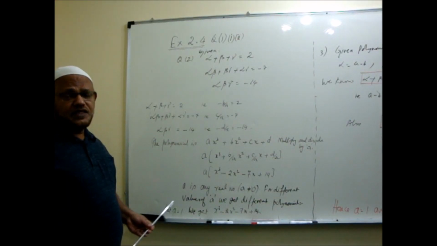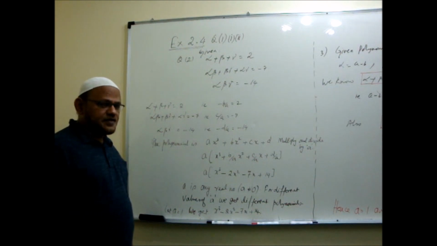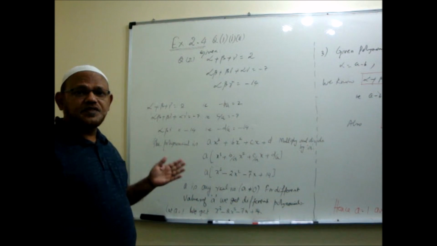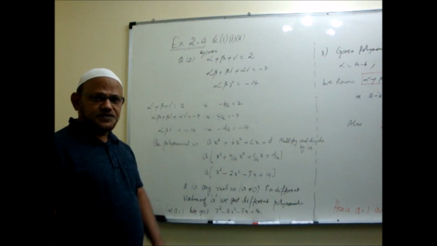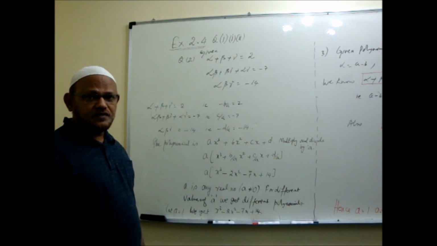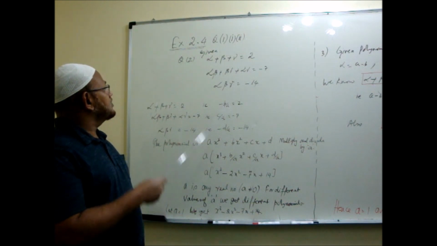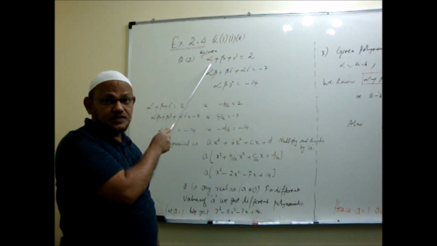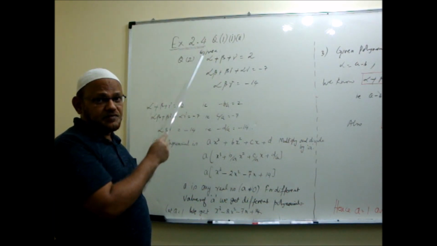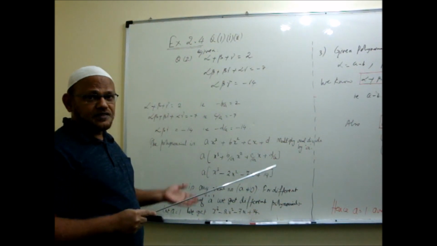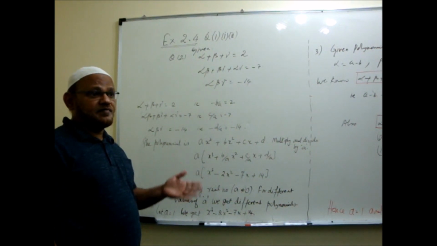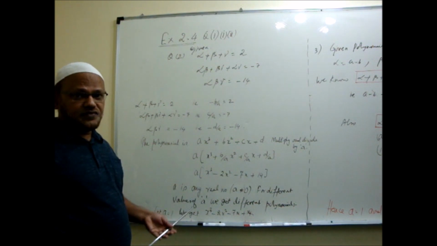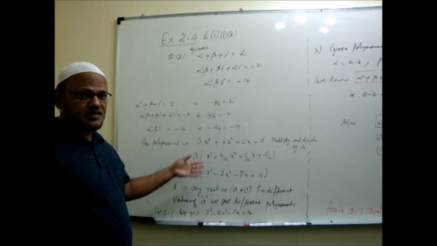We have seen actually the zeros of a cubic polynomial and the relationship between zeros and coefficients in the last class. Okay. Actually, exercise 2.4 is given as an optional exercise, but you have to do it. Questions may come from that. In the textbook it has been given that it is not from the examination point of view, but it is. Now they can ask any question within the syllabus. So it's in the syllabus.